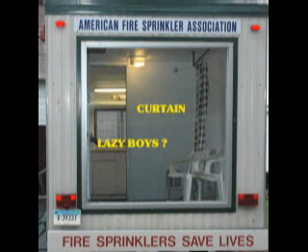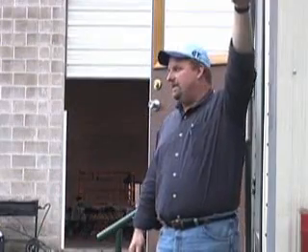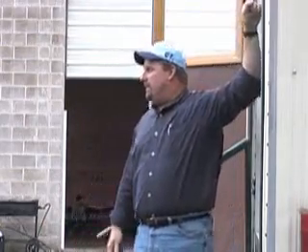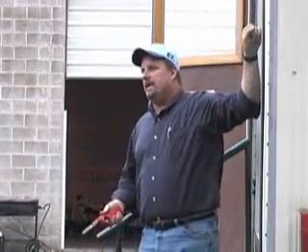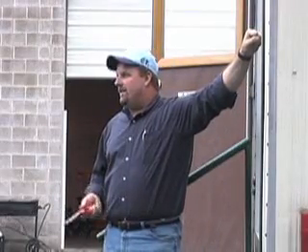The fire is going to spread to the curtains, run up the curtains, and eventually if everything goes right — we have a smoke detector up on the ceiling in this front corner, and we have a pendant sprinkler head located in the middle. If everything goes right, the smoke detector senses the smoke first, and after about 30 to 45 seconds after we light the fire, the smoke detector is going to detect the smoke and sound one of the horns.